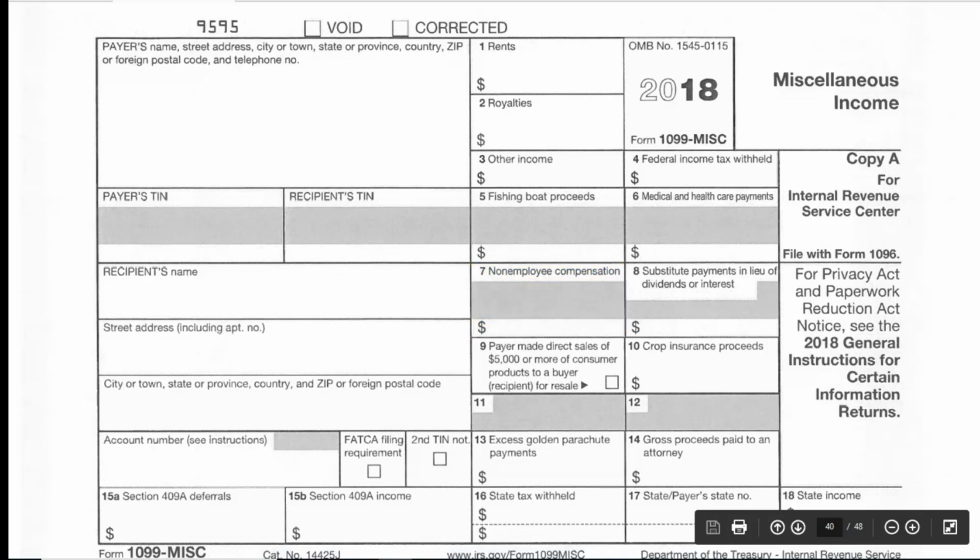You do need to be aware of that because this Form 1099 miscellaneous has two due dates. So the box 7 due date of January 31st, 2019. And then the other boxes for like rent, royalty, other income, those are all due February 28th, 2019. So we have two due dates. A lot of you will probably just do all your 1099s by January 31st and be done with it, and that's highly suggested.